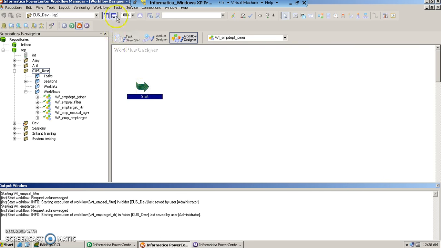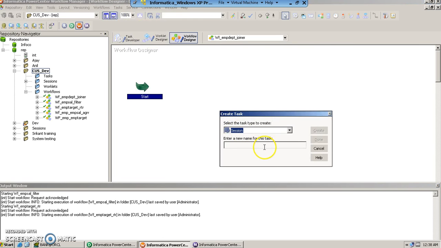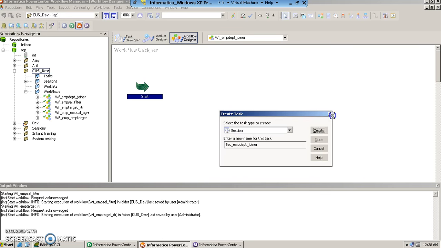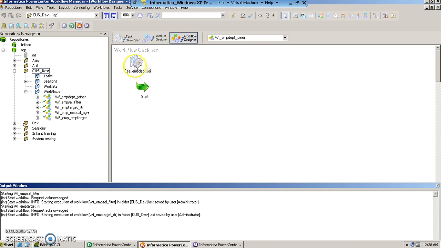And then we define a session object by the name S underscore M department underscore joiner, and we select a particular mapping for this, the mapping that we just created, the joiner mapping.